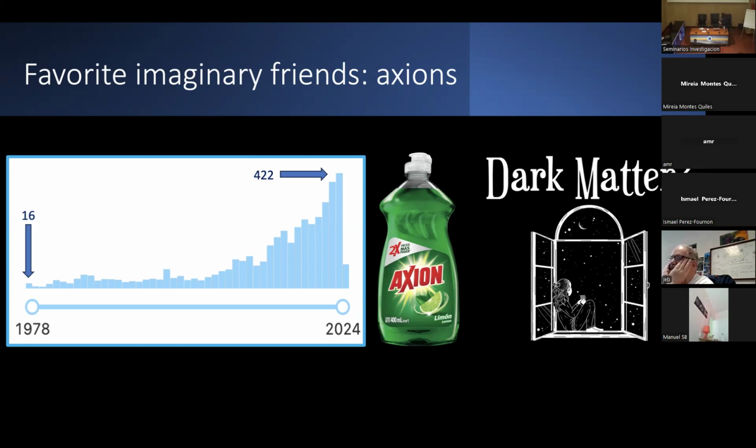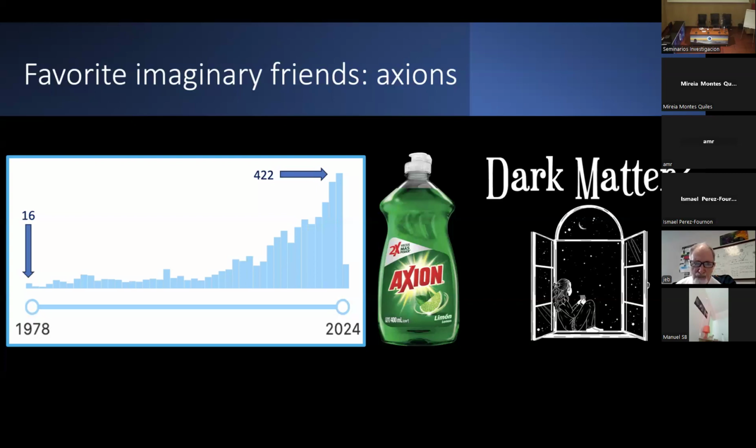So Helen Quinn and Roberto Peccei started brainstorming, and they came up with a new theory that could explain why this theta should go to 0, why the strong CP problem is not a problem after all. Now, one of the outcomes of this new theory was the production of new particles. They didn't call these particles axions. It was actually the Nobel Prize winner Frank Wilczek, who was working with Steven Weinberg on the subject. And the reason Wilczek called them axions is from a brand of dishwashing detergent, because the axion particles wash away and clean the strong CP problem.